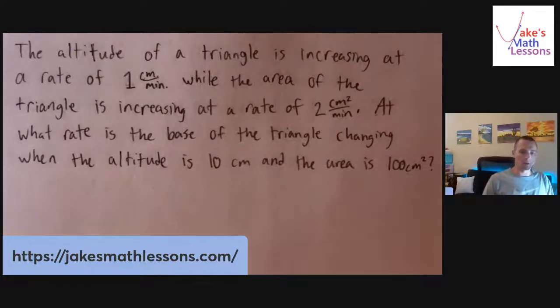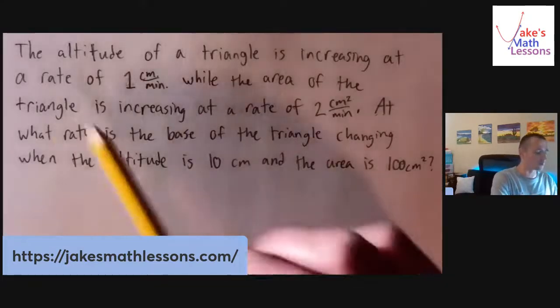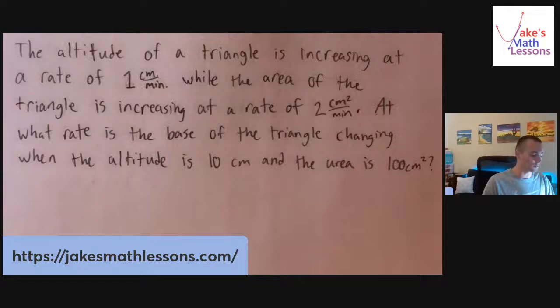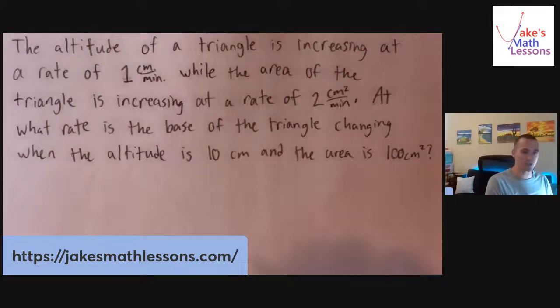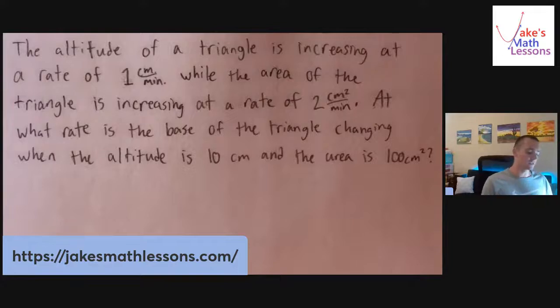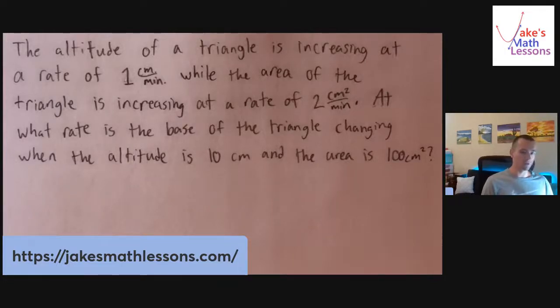So I think, when I first read this problem, first thing to point out is altitude is not super common terminology you see with triangles, but basically just treat that as the height of the triangle. So the first thing you want to do with these related rates problems is always going to be to draw a picture of what you're dealing with. There's generally 4 pretty simple steps that you're going to go through for all related rates problems. They'll pretty much get you to the answer every time.